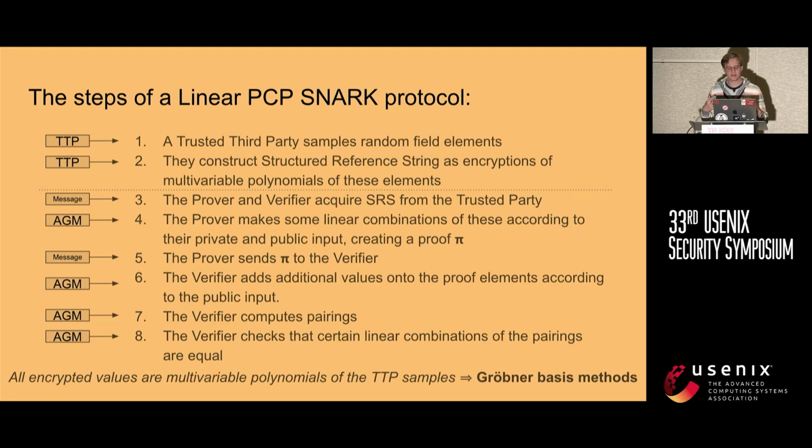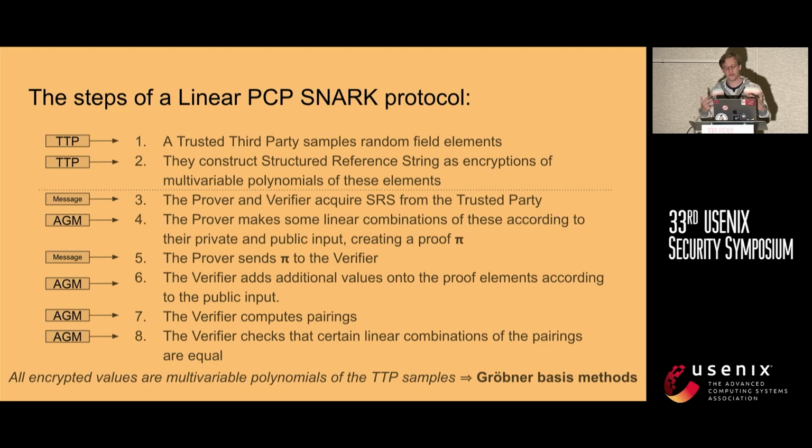So the prover will make some linear combinations of the structured reference string elements that they receive, and they will basically use this to create the proof pi. They'll send that to the verifier. The verifier can then do additional elliptic curve group operations and additionally pairing operations. And at the end of the day, the verifier is going to have to compare some values that they computed on the basis of these pairings, and they're going to have to check that they're equal. And if all of the checks ultimately pass, then the verifier will be satisfied that everything is above board and that the proof is a valid proof.